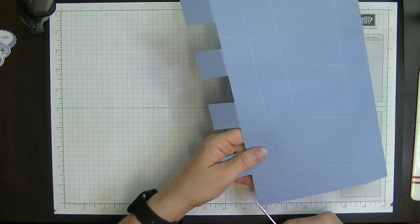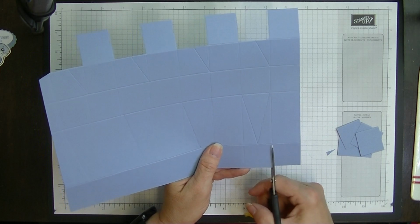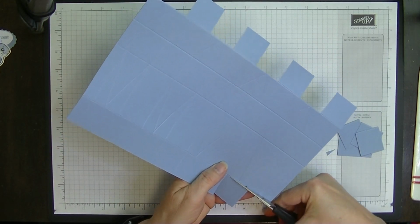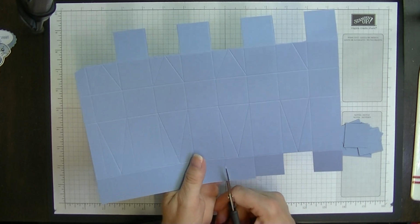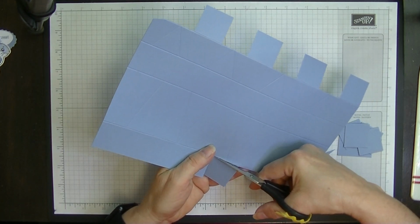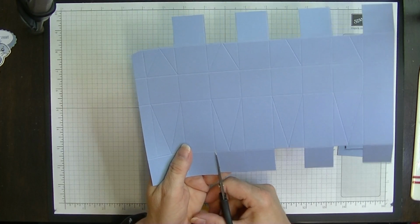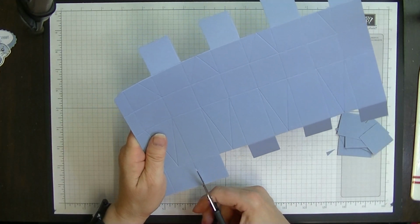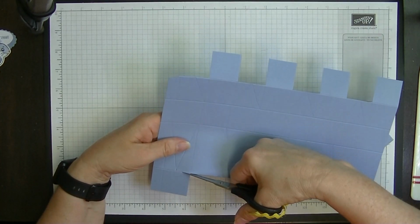We're going to just snip that up a tiny bit just to notch it, and then we're going to turn the whole thing around and do exactly the same again. So we're going to cut down and remove the one above the V, because they are V's now at the moment because we've got it upside down. Cut the next one, push that one out the way and put this along here, and once more. And the last one, which we're actually going to cut right across, including this small 1/2 inch area.